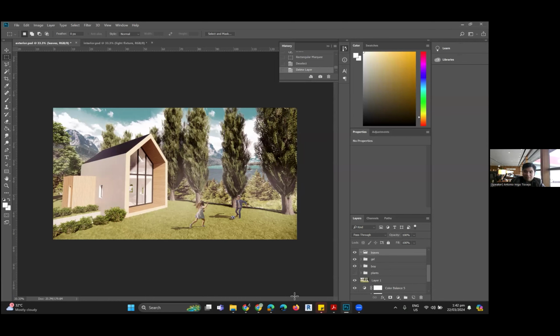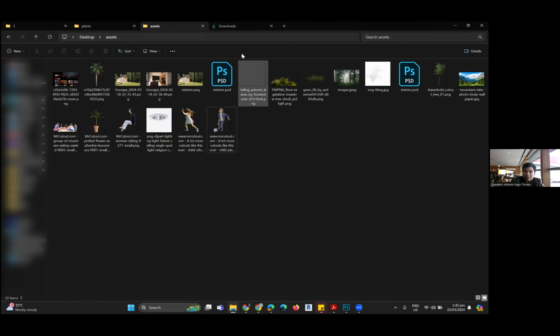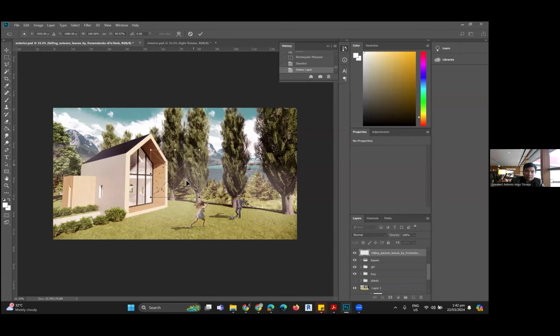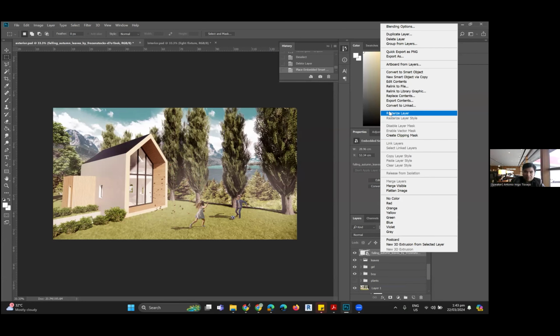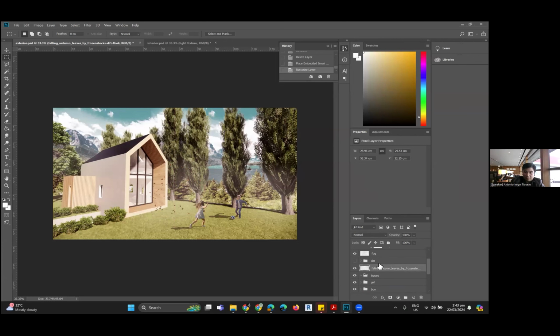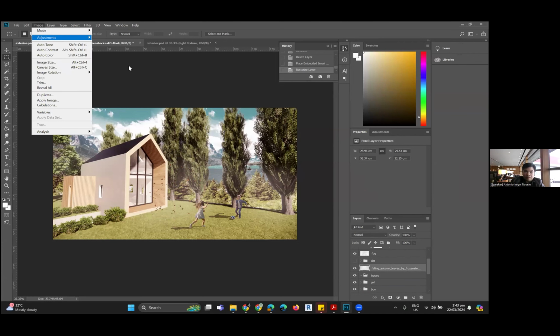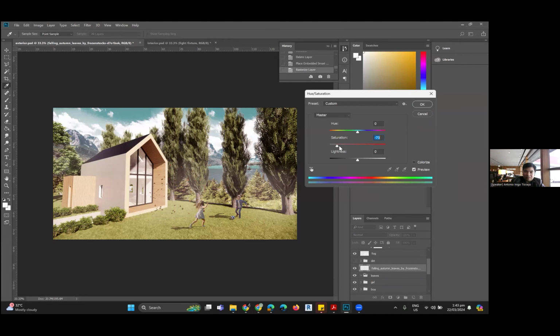So in your leaves layer, here I have some random leaves. So when you download something, just save it always and always type PNG so that it's already cut out like this. So here, just put it in place, then right click, rasterize, and then go straight to editing it. Bring down the saturation or just choose the colors that you think work.